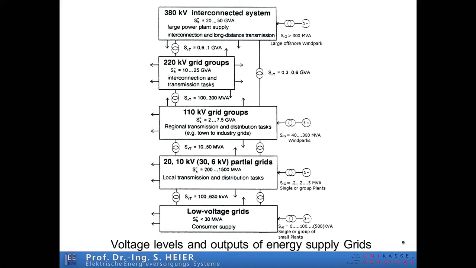relation. And in the 110 kilovolt high voltage level, we can integrate wind parks in the range of about 40-50 to about 300 megavolt ampere, megawatt. And for very highly installed systems, it means 500,000 megawatt systems, we need the 380 kilovolt level, the extra high voltage level, to integrate very large systems. Normally here are also integrated nuclear power systems and very large coal power stations.